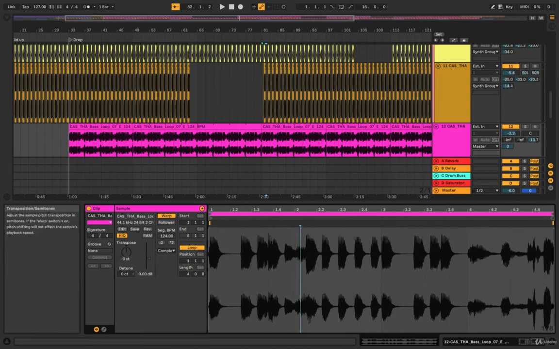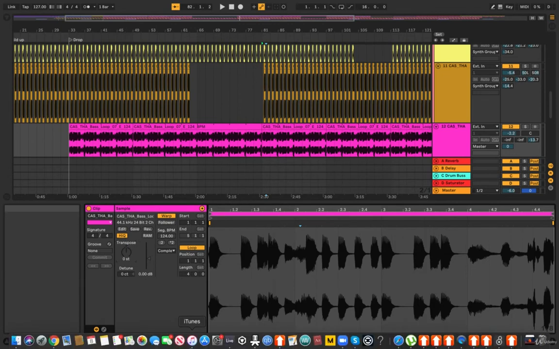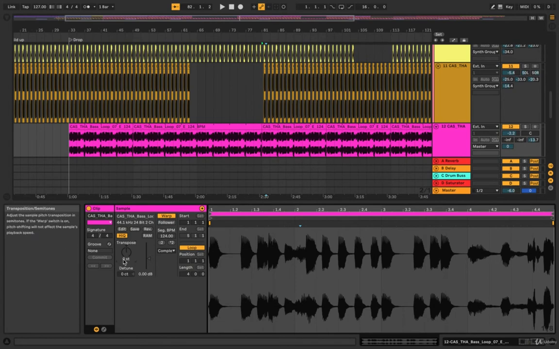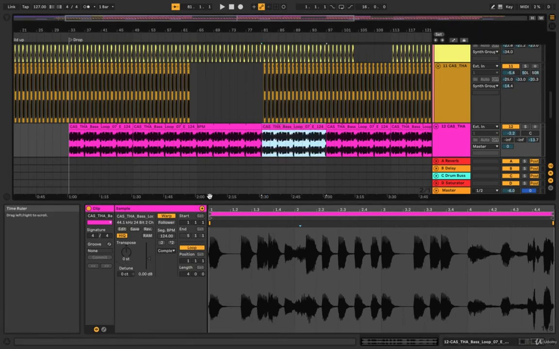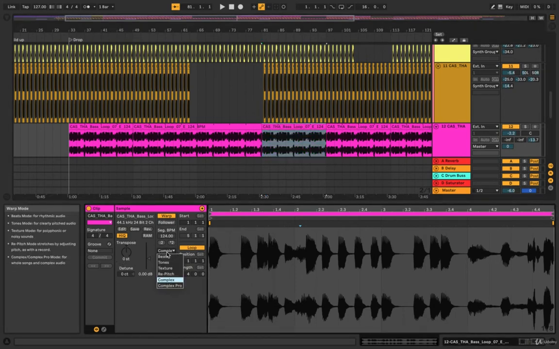But what you do is you can transpose the bass, and that's going to change the semitones and the key and the note that the bass is played in. So really powerful if you change this for the second drop, because it's going to keep the song fresh and keep the listener interested. Another thing we're going to talk about while we're here is these warp modes. So we'll definitely get into those in a later lesson also.